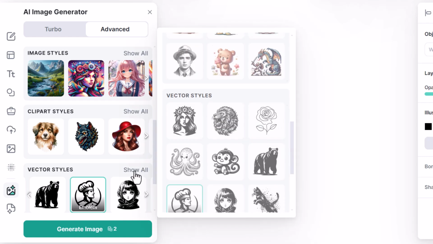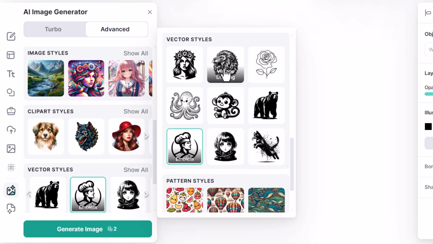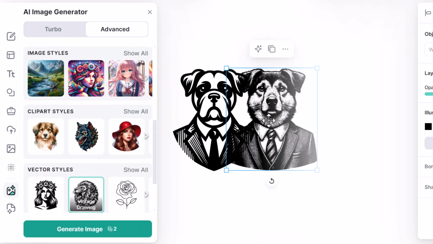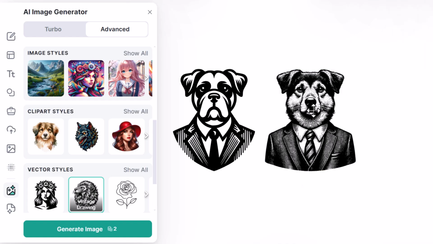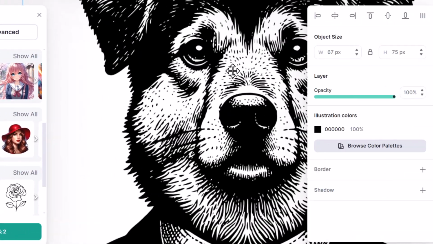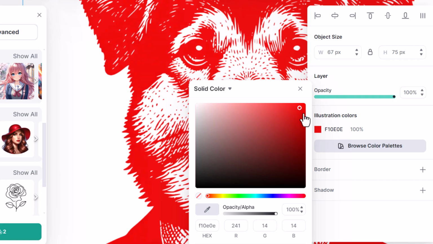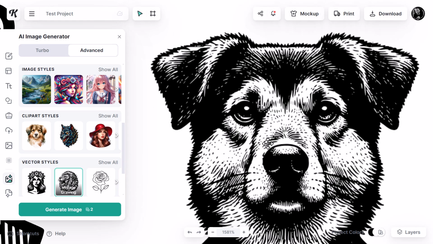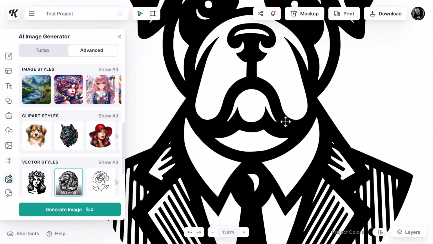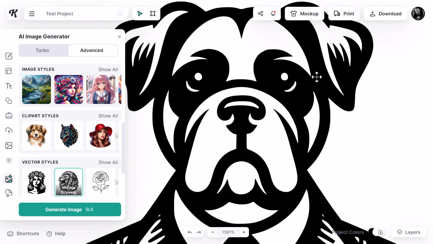But now I show all, go to vintage drawing, which looks a lot more detailed, generate that. And these are both vectors, but notice how one is very simple, cartoony, could be almost useful for part of a logo, and this one's more of an illustration. Once again, if I zoom in, you can see all the shapes are clearly defined. It's a single color. I can come in here and change that single color if I want to. I'll keep it as black for now. So it actually gets this really detailed vector design. And I come across, and it's nice, clean lines and image style here. So this is an AI vector image generator simply by going down to vector styles.